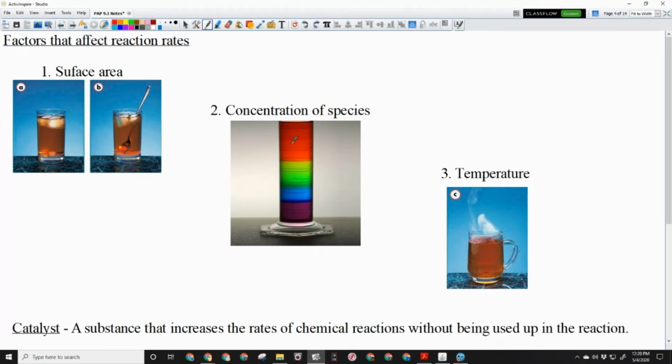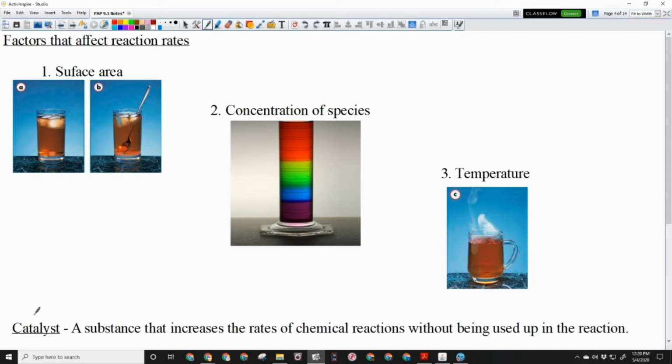Okay, and eventually we come back the next day, this is going to all be one color. But this is going to happen first because the concentration of the water is higher. And another thing that affects the rate of the reaction is the temperature. So when we increase the temperature, we're increasing the kinetic energy, and then that is going to make the reaction go quicker. And we're going to look at this in a lot more detail.